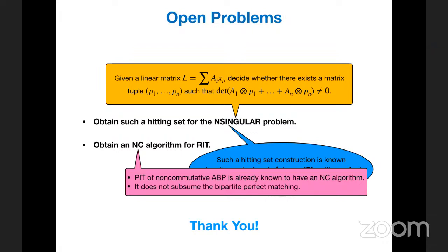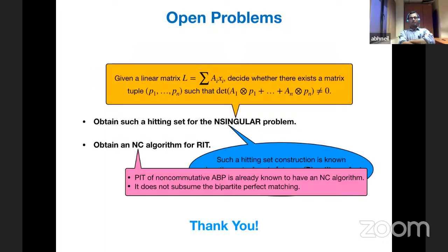Any question? Abhranil, maybe this is a silly question. I'm just trying to compare the RIT problem with the singularity problem. The RIT problem is one where the goal is to find a bunch of matrix substitutions such that when you evaluate your expression at these matrices, you end up with a non-zero matrix. Singularity is not just saying that I want that matrix to be invertible, right? No, not like that. I would say that RIT versus NC singularity is similar to formula versus ABP PIT in the commutative case. For formula PIT, we just want to find a substitution where it is non-zero. In the case of a non-commutative rational formula, we want to find a matrix substitution where it is non-zero.